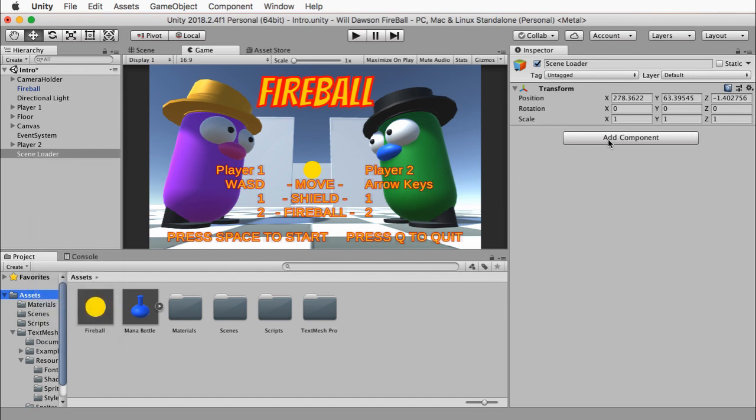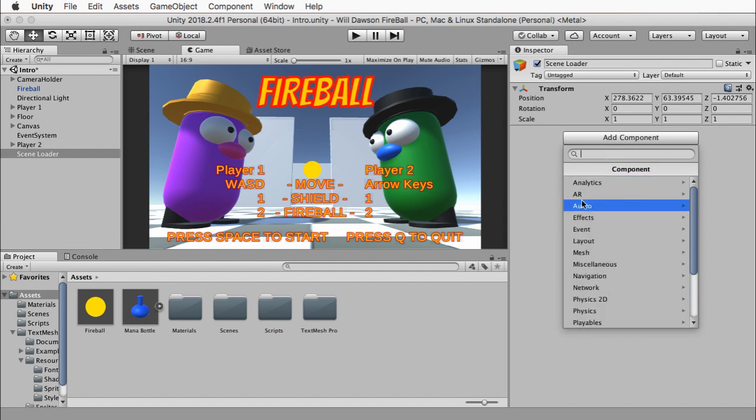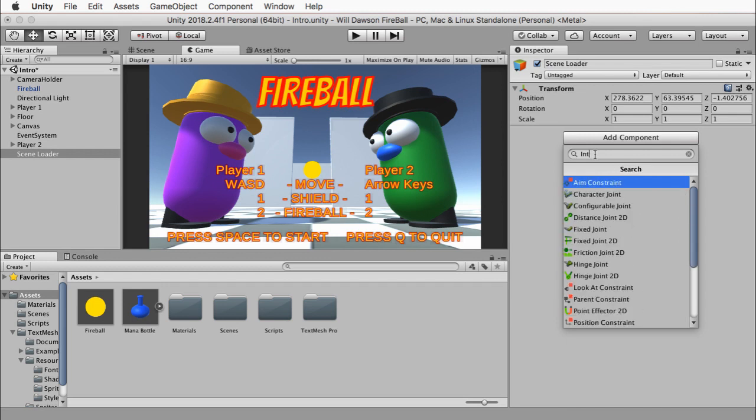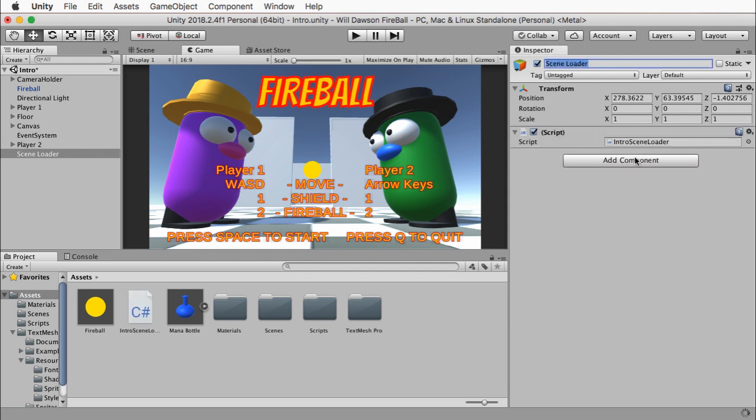Maybe you haven't seen this way yet. I don't remember if I did this or not. So what I'm going to do, I'm going to add the component, and rather than go to scripts and tell it that I want to add a script, I'm just going to start typing the name of the script that I want. It doesn't even exist yet, but I'm going to type the name of it. And I'm going to call it something like intro scene loader. So intro scene, it already is assuming that I'm going to want a new script because there's nothing called intro scene loader that Unity comes with. So when I hit enter, it's like, oh yeah, you wanted a new script. And if I just hit enter again, creates it. It's not in my scripts folder yet, but it creates it and it's already attached.